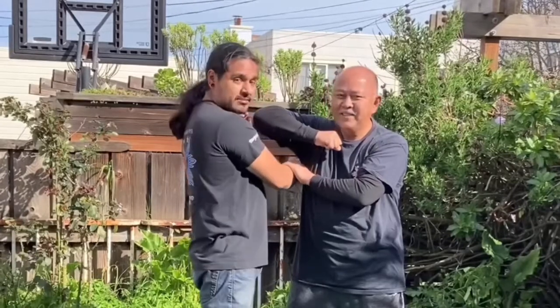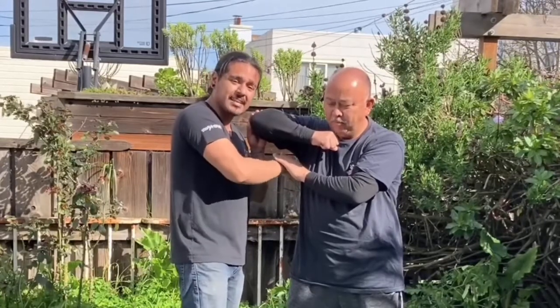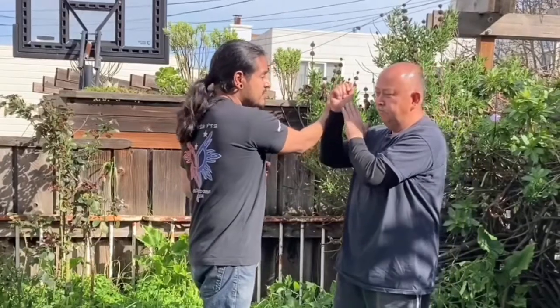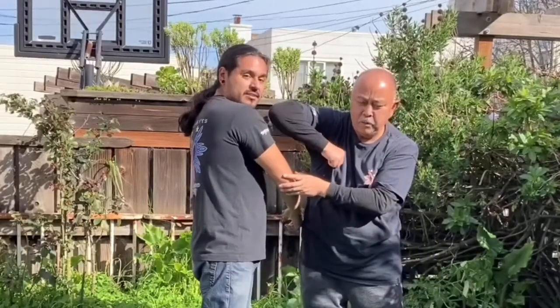If we break it down, and mind you, this is not a technique. He did what felt natural to him at that moment, at that time. But because we understand well enough everything he learned prior to getting to here, we know that he parried with an 11. He came up as he's chambering his 1, and then he came down with a 1, using the elbow.